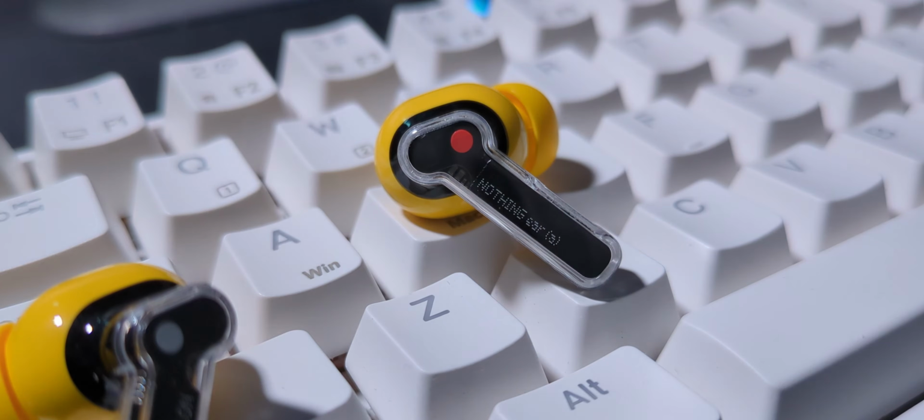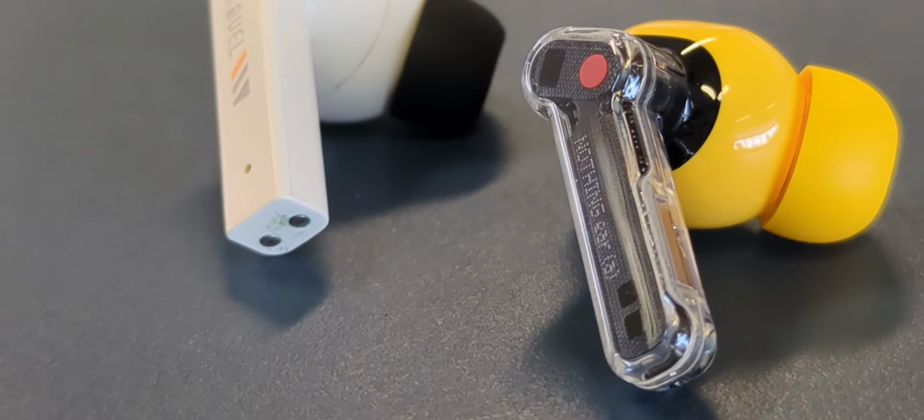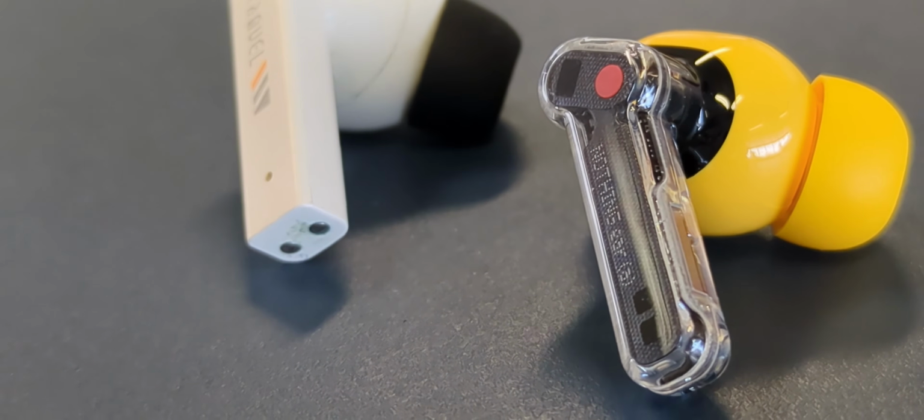Now, the comfort of these earphones is a main focus for Nothing, and they've opted to make this tiny little bean that just slides into your ear with stems sticking out the side. They also have pinch controls instead of touch controls, which I really like, because those touch controls are always a bit finicky and whenever you're trying to adjust it, you accidentally skip a song.